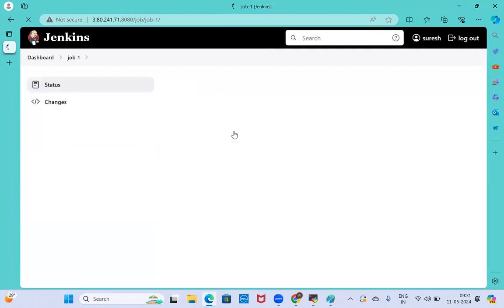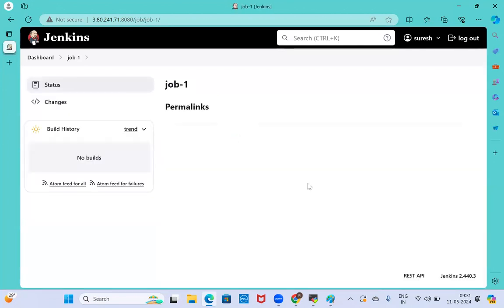If I open this job, how many options are you seeing? Two. Can you build the job? Can you configure the job? Can you delete? No. Why? Because I restrict the user. Now tell me, as a fresher, I can give him build access, but can I give him configure and deletion options? If I give him, he is going to delete again, and I'm going to work one more time. I don't have that much patience, so I'm not going to give him.